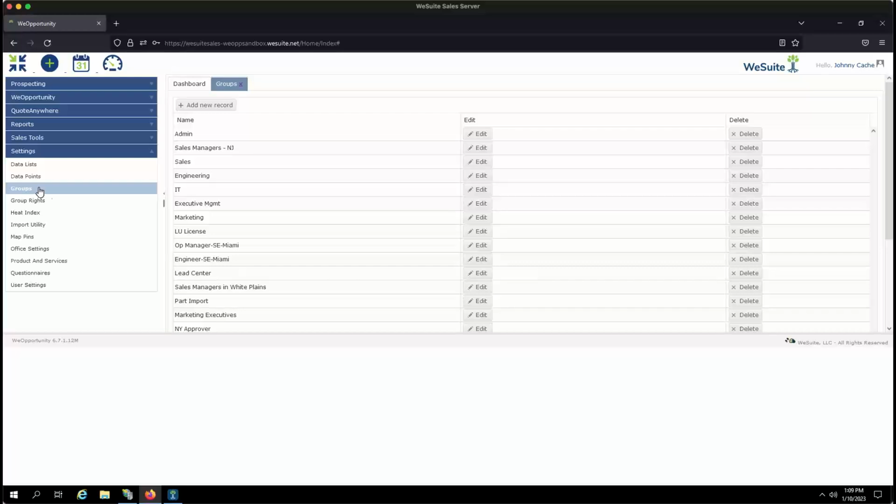By clicking on the groups tab, you'll see it'll look very familiar to you, right? You'll have your groups that you had created, either created within WeOpportunity or created within WeEstimate. Again, it is bi-directional, so take a note of that. Make sure that's something that you know going into it, because if you create a group in one, it'll show up in the other. So what a lot of the times people do is they will have groups that were created within WeEstimate and then utilize those and kind of repurpose them within WeOpportunity to create that correlation.